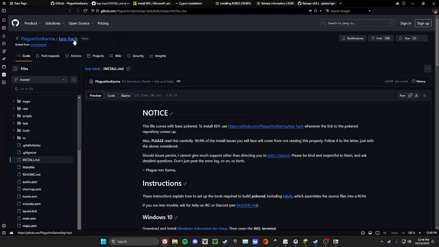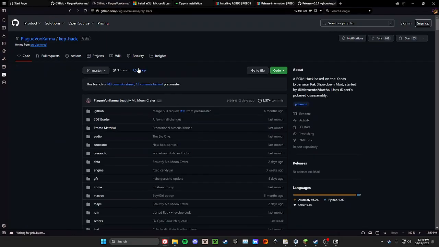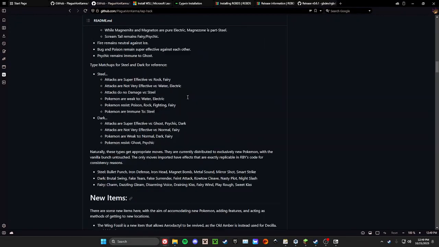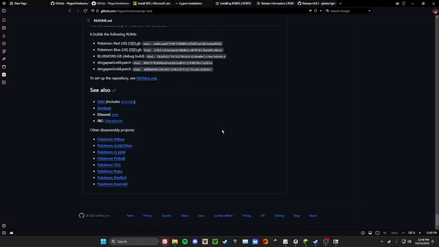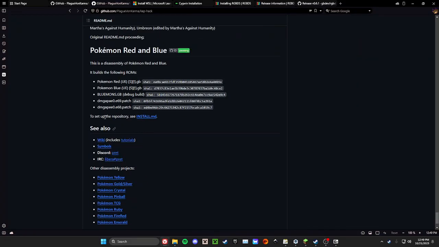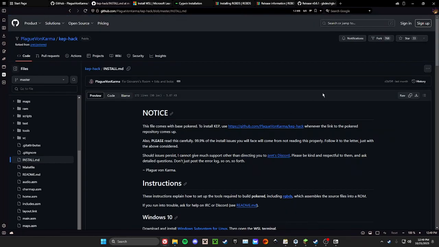So you'll go to kep-hack, roll down to the bottom, it says to set up the repository, see install.md. Click on that. So to install kep, use this link whenever the link to PokeRed repository comes up.